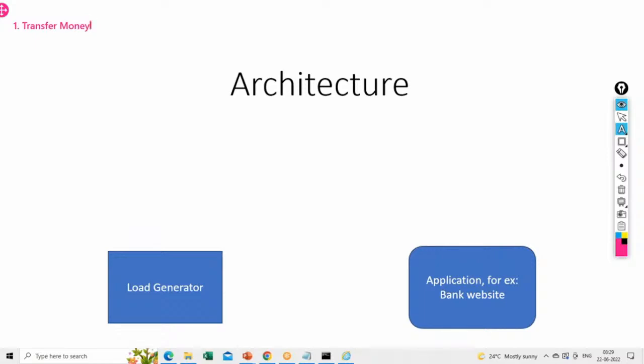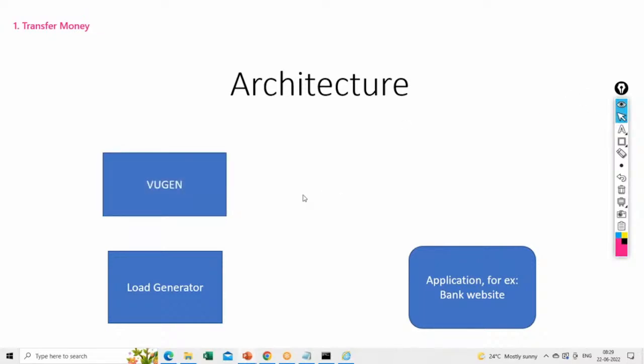Then there should be some component which helps us in developing the script for these functionalities, because these are the actions that we need to perform, right? The component that is responsible for developing scripts to perform the actions is VuGen. VuGen is a component which is responsible for developing the scripts for the business functionalities.